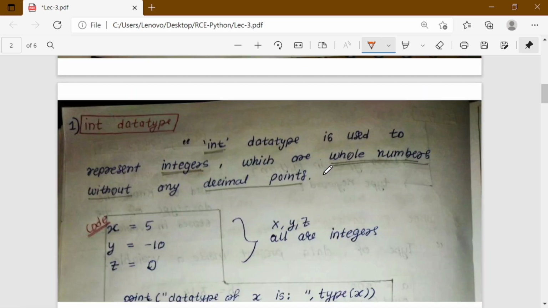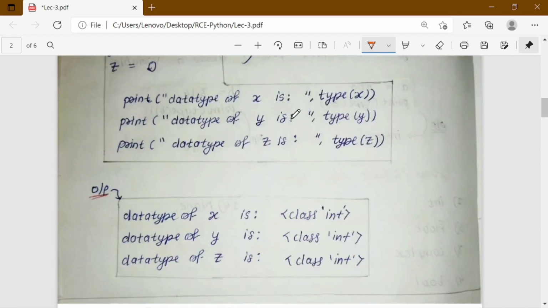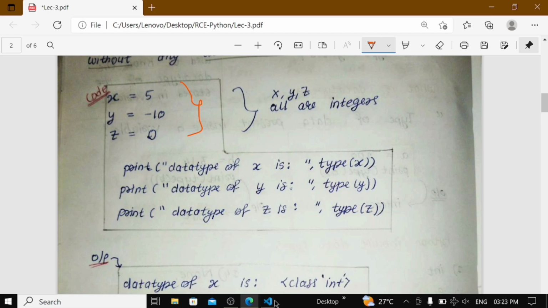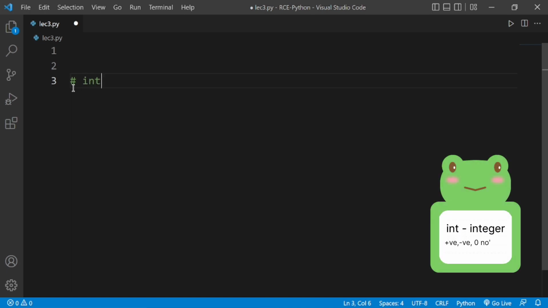Now let's see, what is the integer? The integer data type is used to represent integers, which are whole numbers without any decimal point. There must not be any decimal point. So first of all we are creating the integer data type.